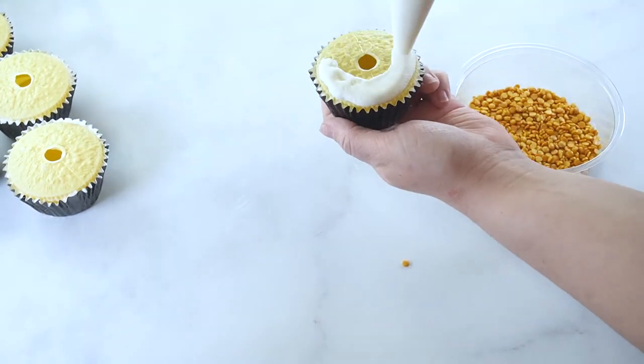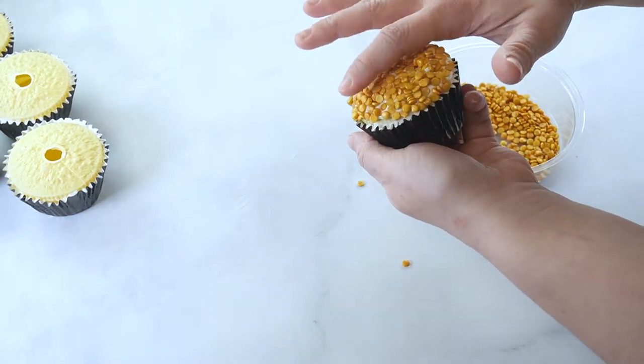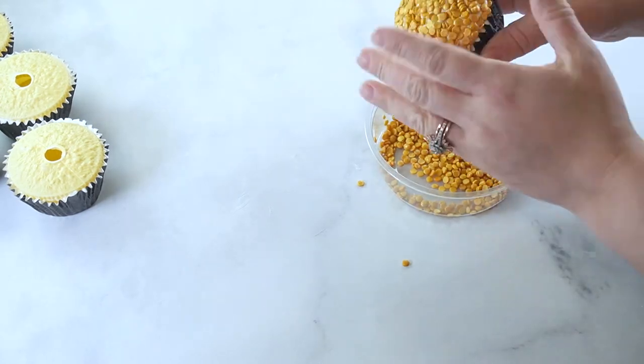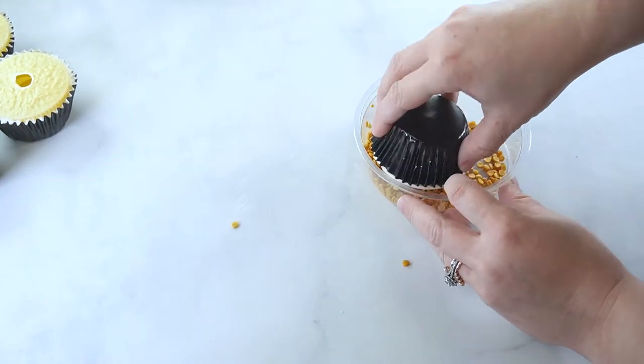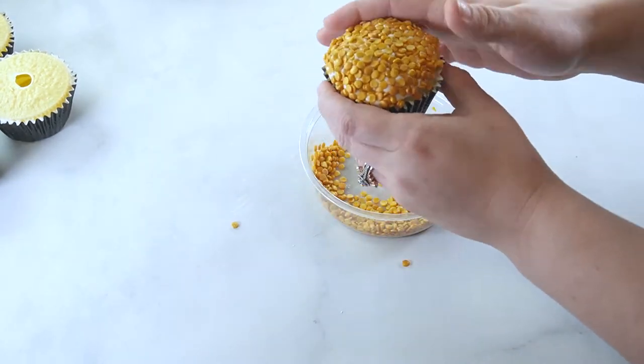When dipping, be sure to rotate the cupcake so the frosting gets completely covered. Use the edge of your hand to help shape the sprinkles and frosting, and press any loose sequins into the frosting. Repeat these steps for all cupcakes.